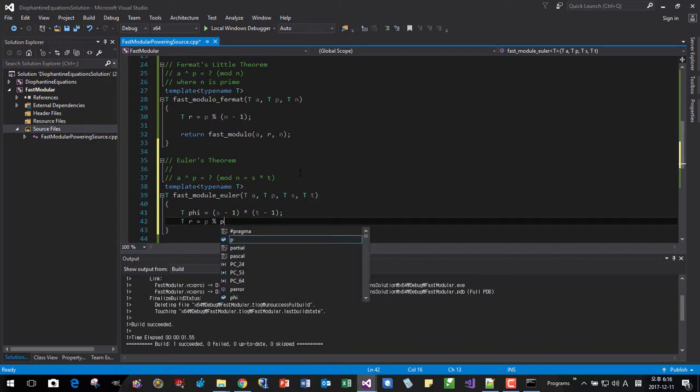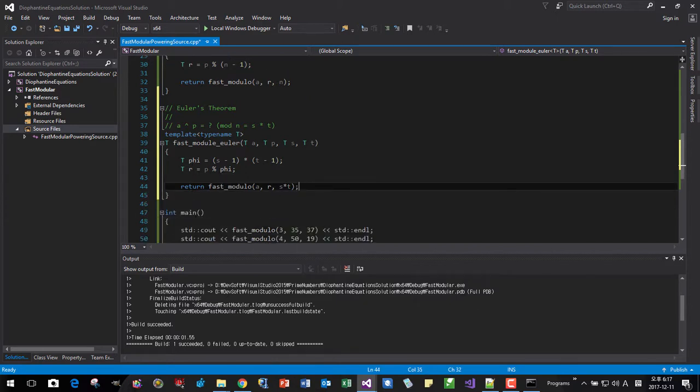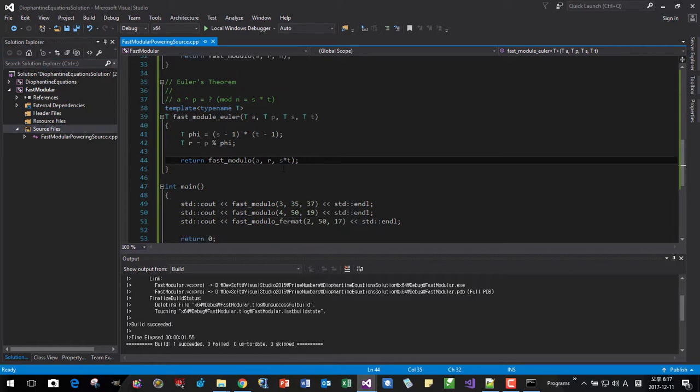We are interested only in the remainder. Now we are calling fast modulo again, a. Instead of p, we place r the remainder, then s times t, this is n. Now we are calling fast modulo using Euler's theorem. Now it's done.